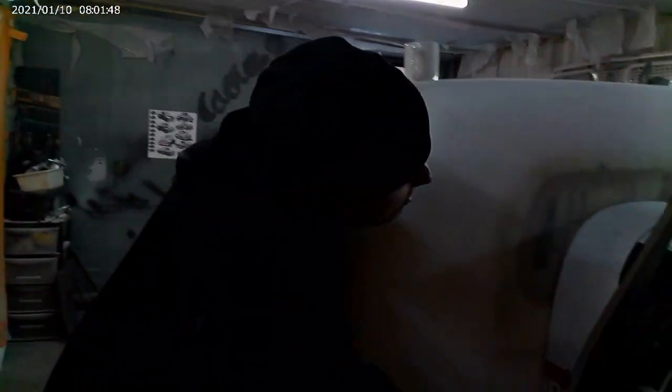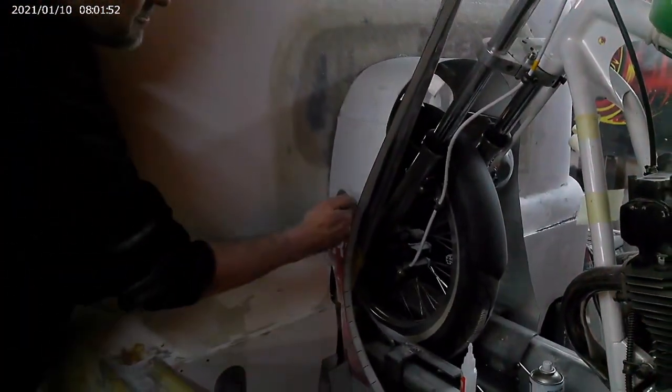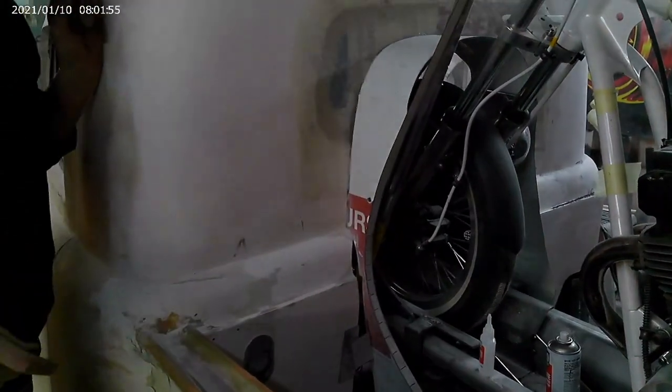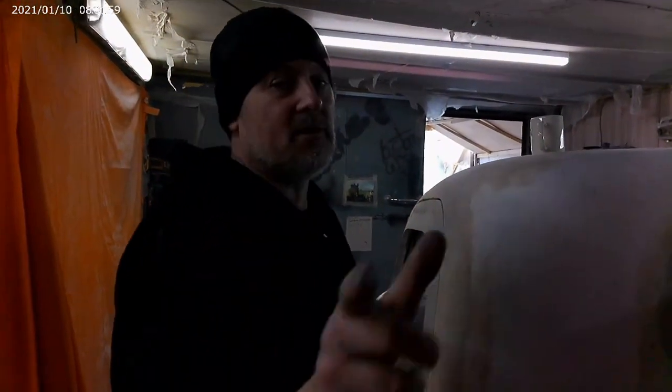So I'm going to fatten up all this right round there, all down the other side, and then we'll start backfilling with some filler to make this a bit stronger, and then some fiberglass. But before that, I'm going to do that window as well.